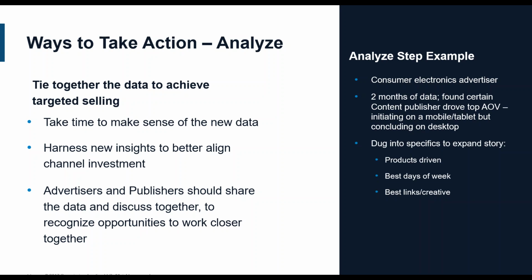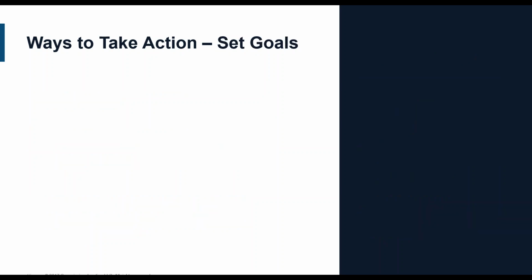consideration items. So as you can see, by analyzing to this high level of detail with the additional insight that cross-device data brings, they can now reach out to the publisher with confidence, knowing that they have a lot of meaningful information to share with them, which should produce a highly effective strategy to roll out together. And in that spirit, let's move on to way to take action number 2, which is setting up goals.